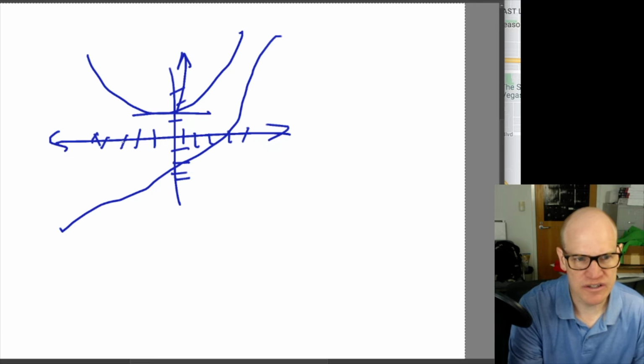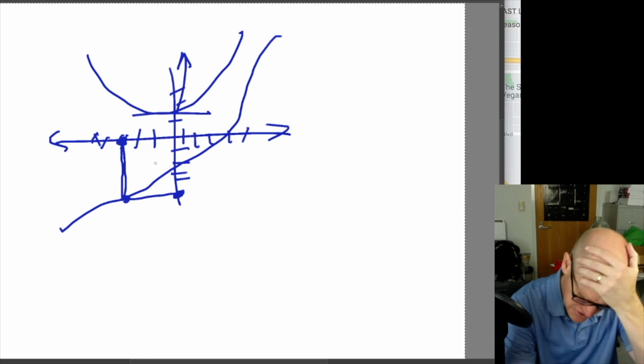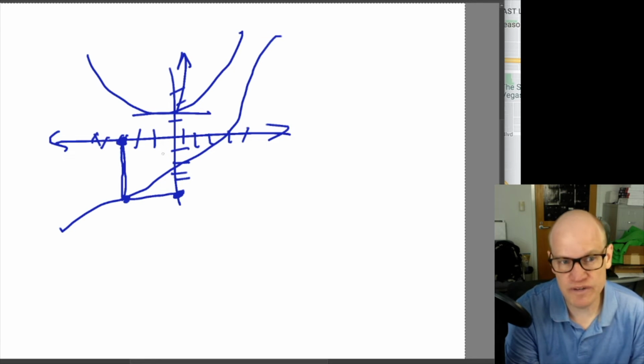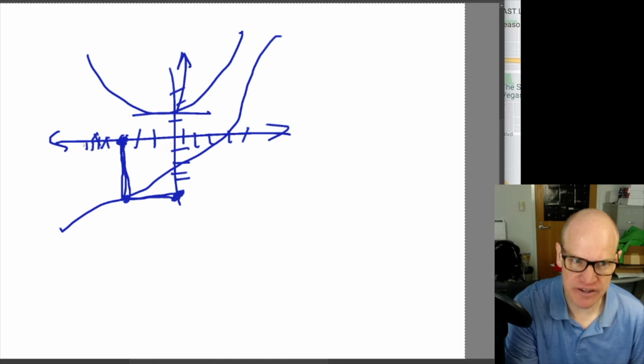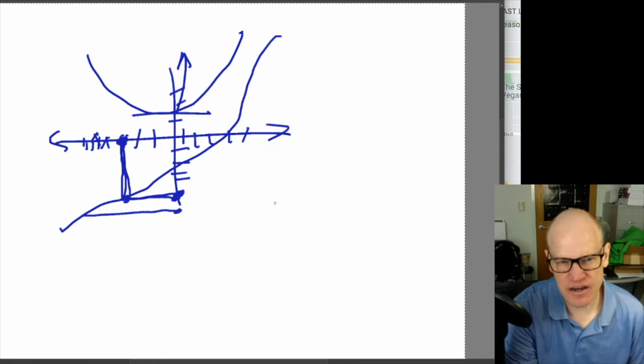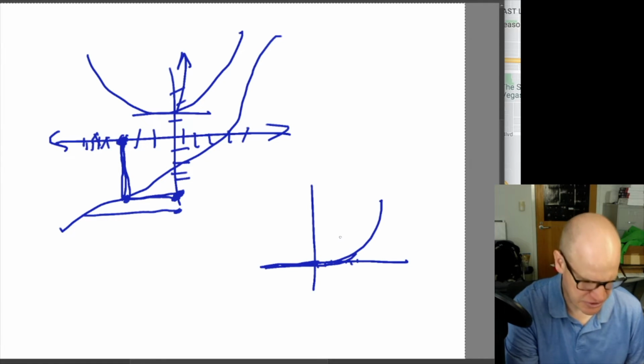It means that it's one-to-one, that a single value on one real number line corresponds to only a single value on the other real number line. So bijective is one-to-one and onto. Onto means not only does one input value give you only one single output value, but every input value gives you an output value. An example of a function that is not one-to-one and onto would be something that looks like this, or something that looks like this, for example. Like the exponential curve.